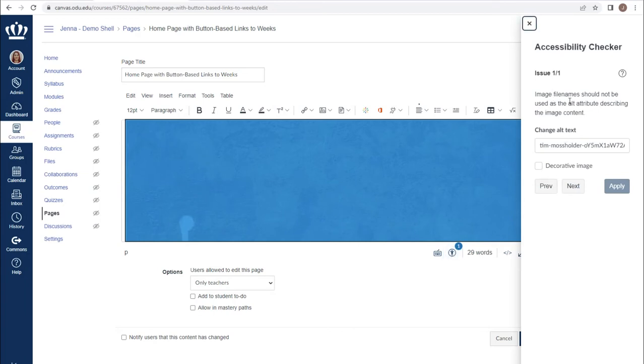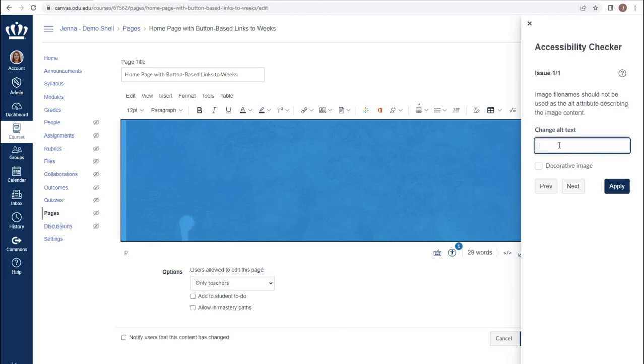It's letting me know that the file name is currently the alt text for my image. Alt text is what a screen reader will provide to someone utilizing it in place of that image. Alt text is important the same way we would not just expect a blind student sitting in our class to read what's written on the board. Alt text is a way of giving that same information to students digitally.